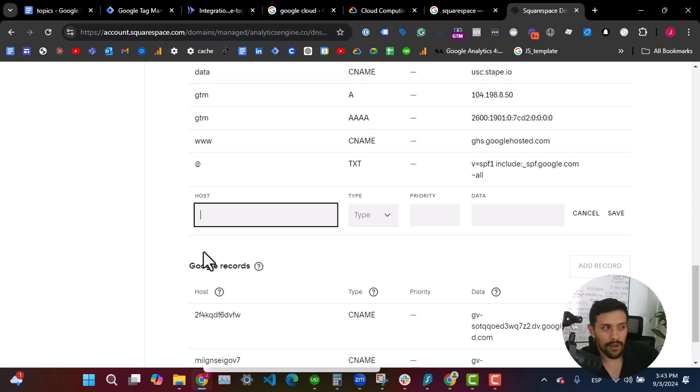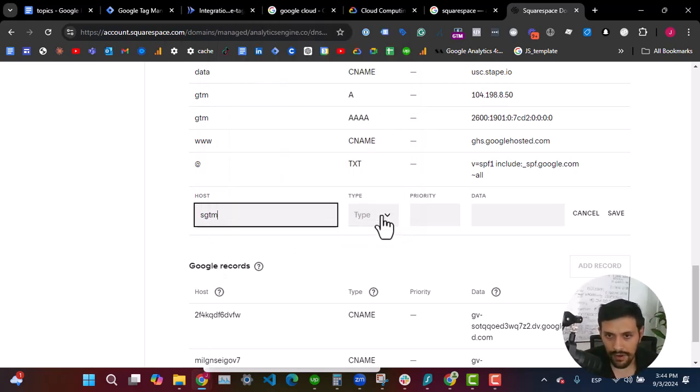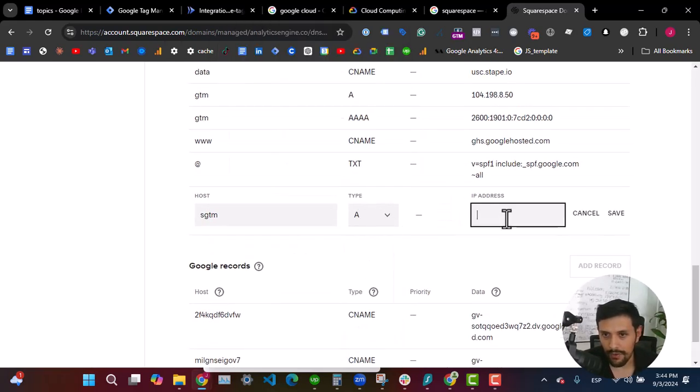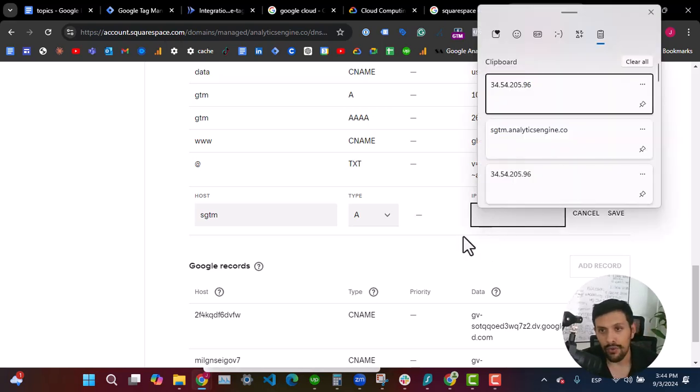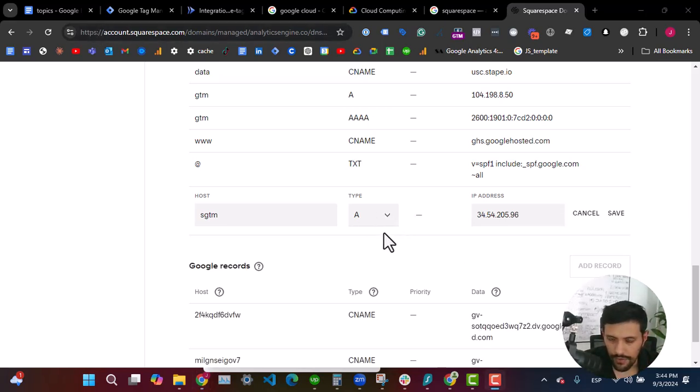Normally DNS Manager records are pretty standard. Like in this example, we are going to put the subdomain that is SGTM, right? And the type is an A record, and the IP address or value is the value we just copied from the Cloud Run setup.